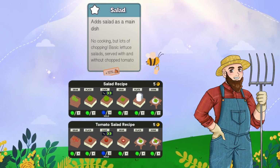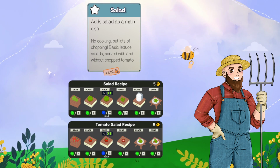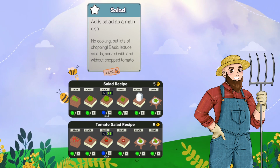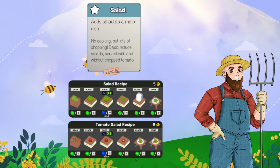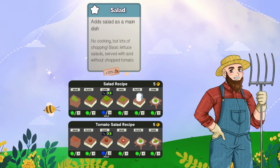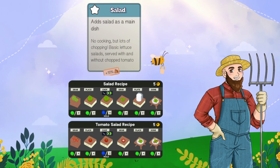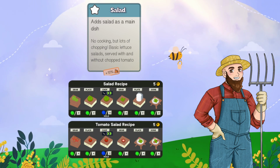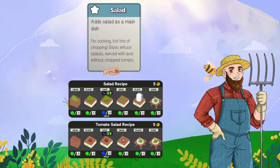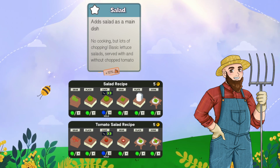So tomatoes are one of those things where you could automate it a bit. If you have the tomato bin, you have a grabber or smart grabber grabbing it and putting it onto a counter or onto a workstation, or using the sharp knife. And that's the easy way to semi-automate, at least, feeding tomatoes to a cutting surface. Lettuce, you could automate completely using mixers. You'd have your bin, a grabber or smart grabber going into a mixer or a conveyor mixer, pushing that out into a prep station if you get that far, or onto a counter as well. And that's a very easy thing to automate.